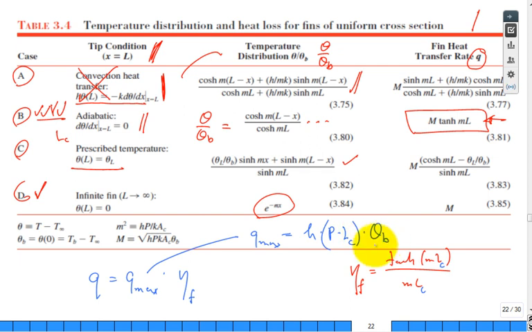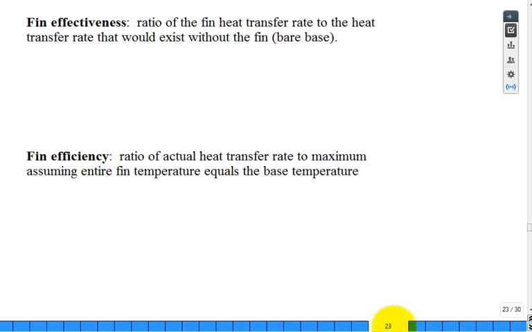Pretty easy to remember. And I find this a little less intuitive because you got to come down here and there's m, big M, and here's little m squared. There's a definition of little m squared. Okay, but there you go. So this is a nice table. It summarizes a lot on the heat transfer.